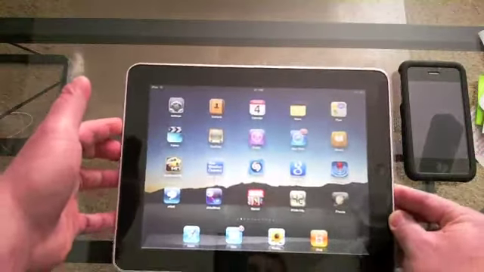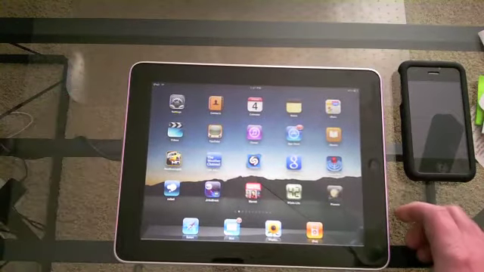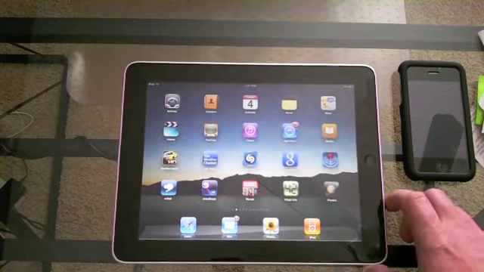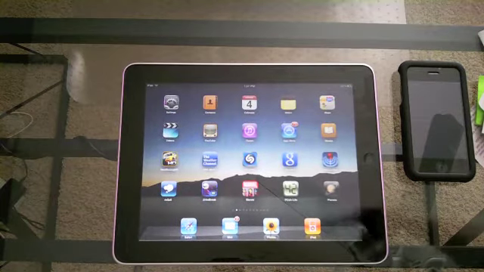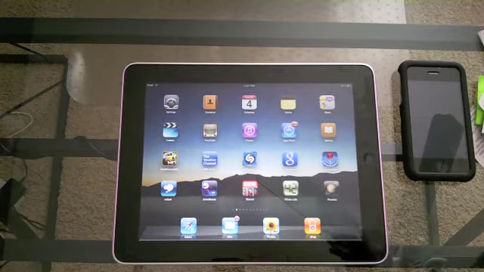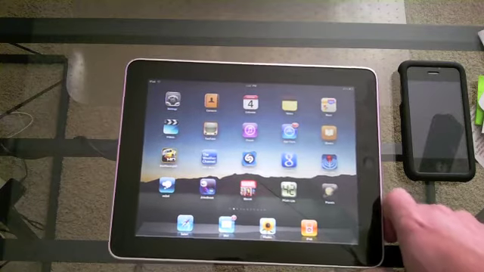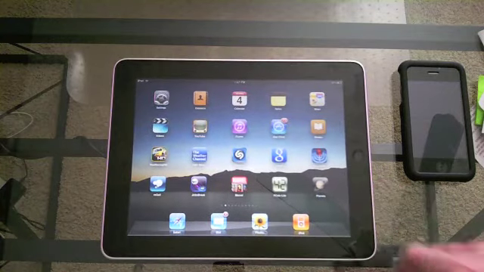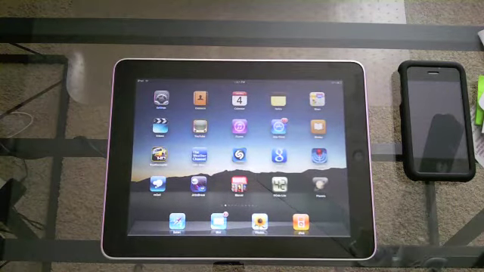So that was Real Racing HD. So basically in part one of this review, I just wanted to show you the difference between the iPad and the iPhone or the iPod Touch, and that there is a difference. It's a completely different device.